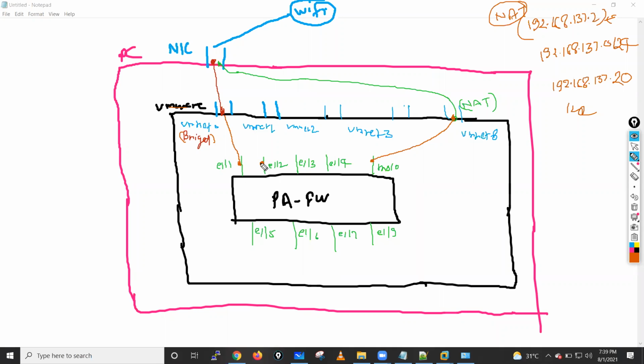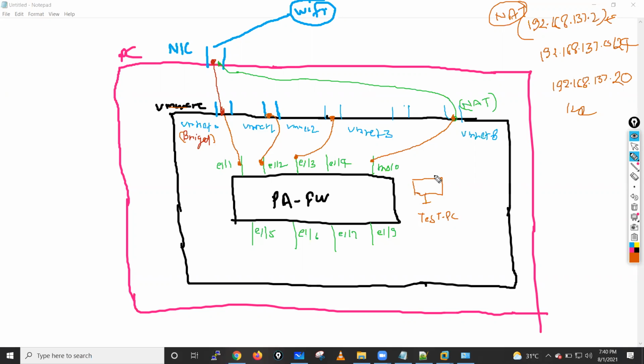Ethernet 2 is the third interface, and the third interface type is VMnet 1. Ethernet 1/3 I will use as a DMZ, and this interface will connect with VMnet 2. Now, I will also put one test PC in my system.